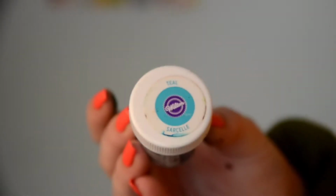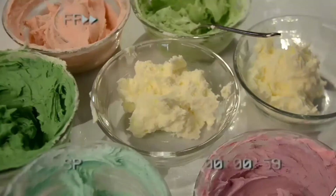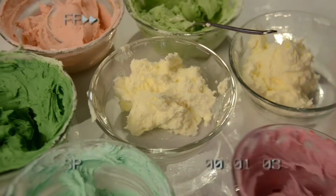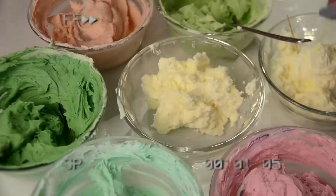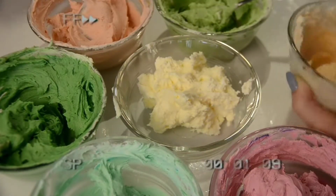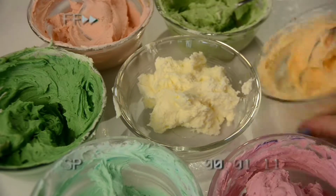So I added some teal, and then I felt like it was a little too bright and it wouldn't blend in, so I added a little bit of Kelly green. I accidentally forgot to film this next color, but basically I just added a little bit of pink and purple until it became this really pretty pinky color.